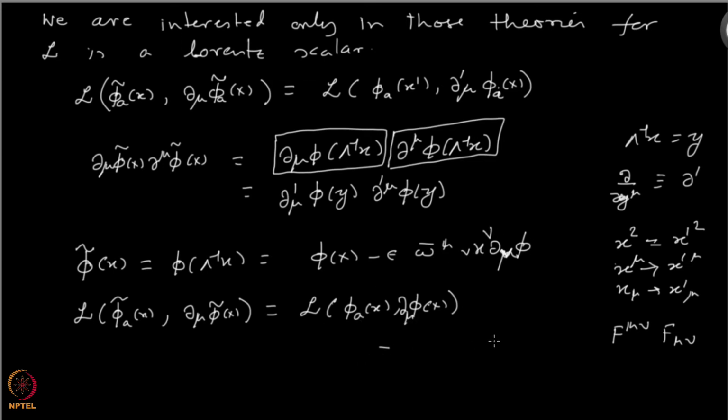So what should I get here? I should get del mu of L, with again the fields and the derivatives evaluated at x. And here minus epsilon, the same thing here, omega bar mu nu, and x nu. Nu is contracted, mu is contracted, there is no free index, all good. So that's how the Lagrangian density would change, which means I have the K mu now. That's the K mu for us. So let's carefully extract the K mu.